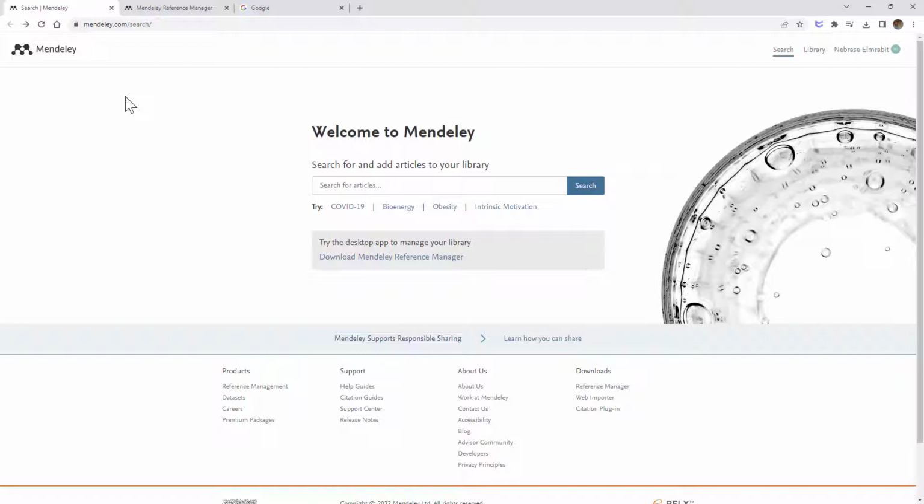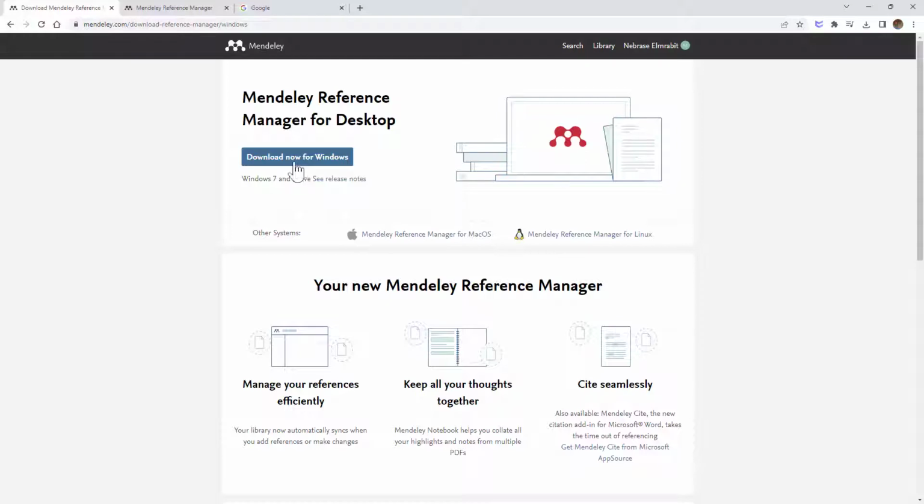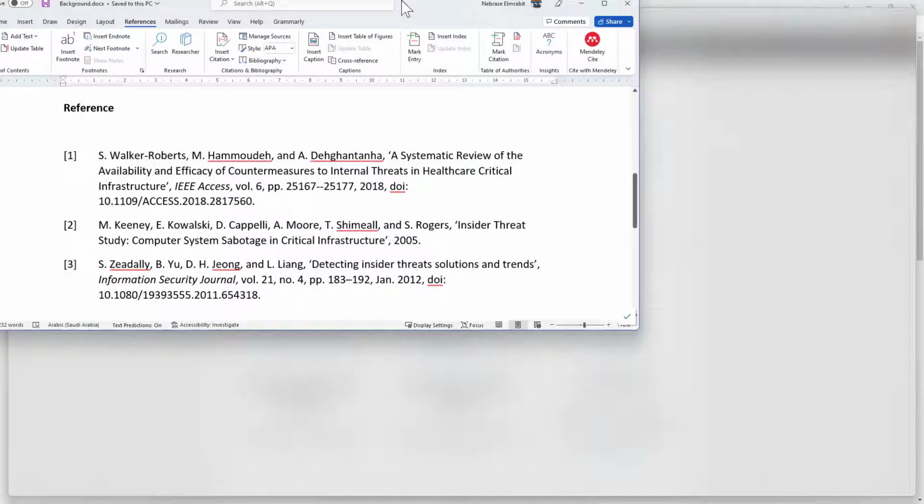First thing you need to do is to go to Mendeley.com and then create your own account. Then the second step, you go through your name and account and download Mendeley in your machine. It supports Windows, Mac, and Linux. But the most important bit after you download Mendeley, make sure to add the add-on tool to your Microsoft Word. Make sure you download this tool into your Microsoft Word, and it will be shown like this in your Microsoft Word.